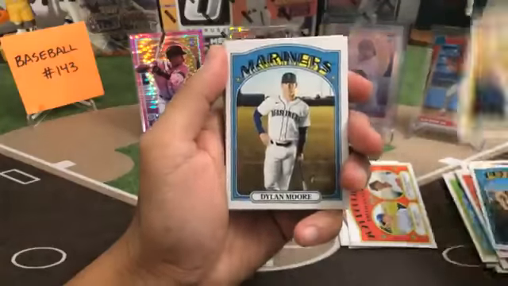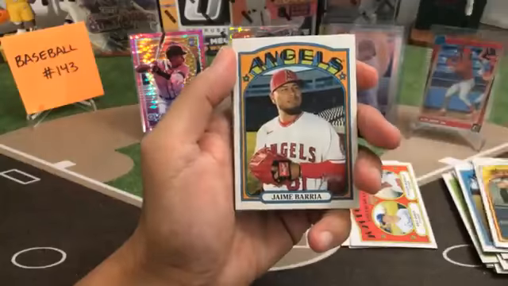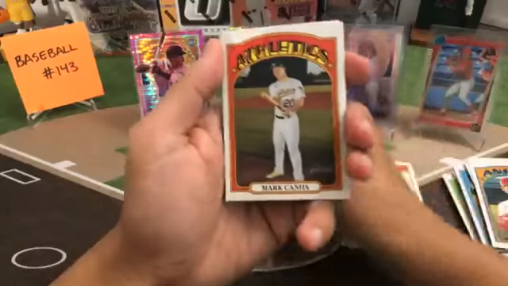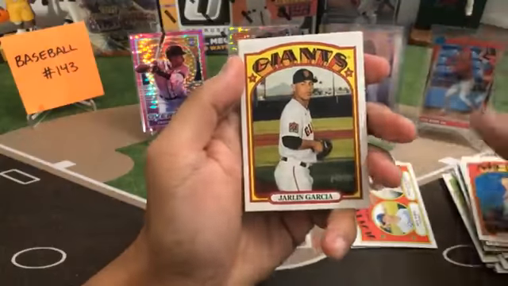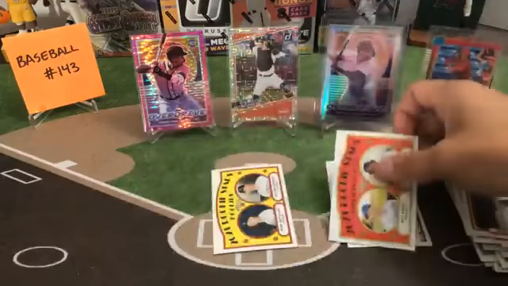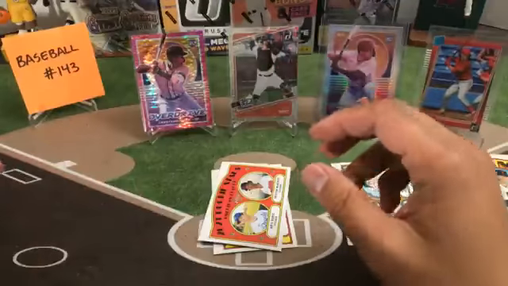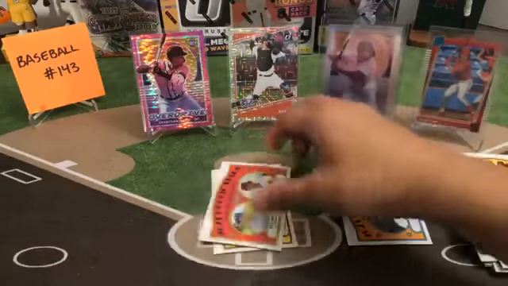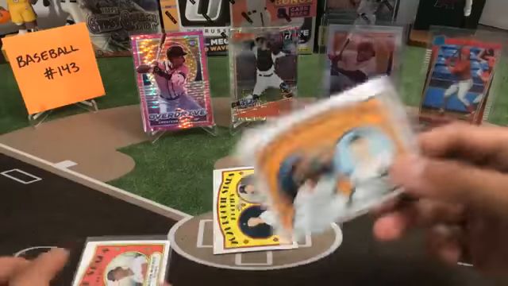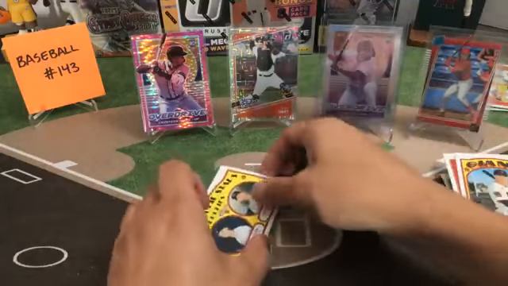Christian Yelich, Chris Taylor, Dylan Moore, Michael Brantley, Yuli Gurriel, Zach Eflin, Gleyber Torres, Jaime Barria. Rockies rookies of Castellani and Ashton Goudeau. Mark Canha, Michael Conforto, Jarlin Garcia, Jacob deGrom, and Justin Smoak. Another Bohm there going to Brant. And we'll randomize that there in the end. This one as well for those teams.